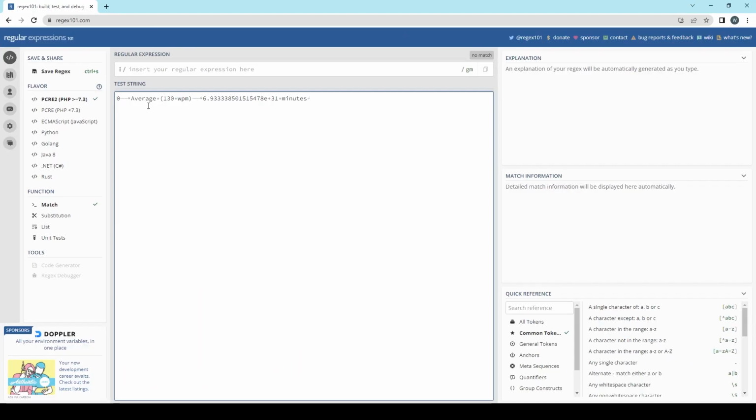So I'm opening up regex 101, which I'll be using to extract the data. And fortunately I only have to deal with the right side, so this part, because I can extract specifically that part. So I need to extract first the number, which can include a dot, and then I need to extract the second part, which is the text. So this could be seconds or minutes or hours probably.